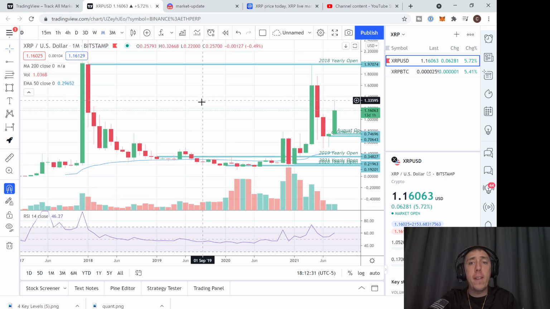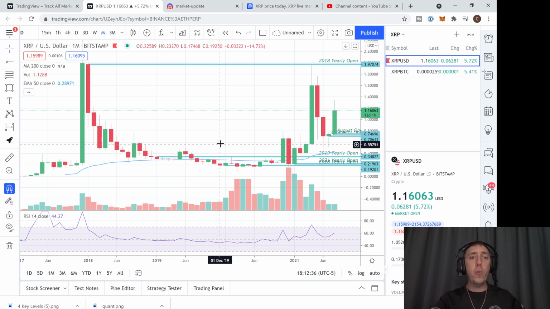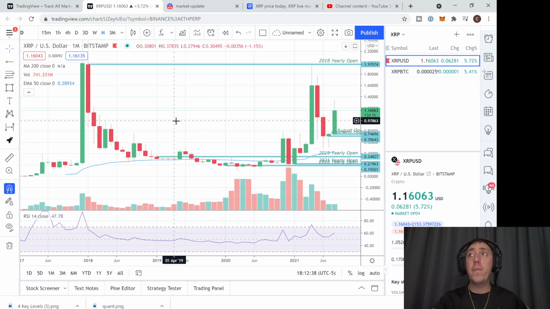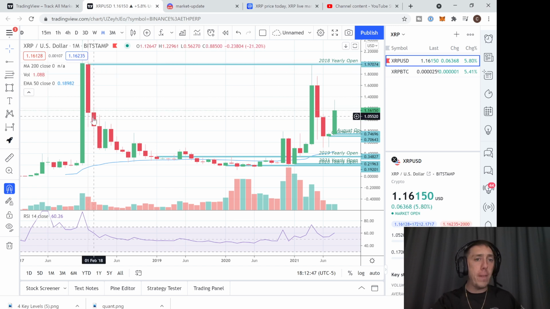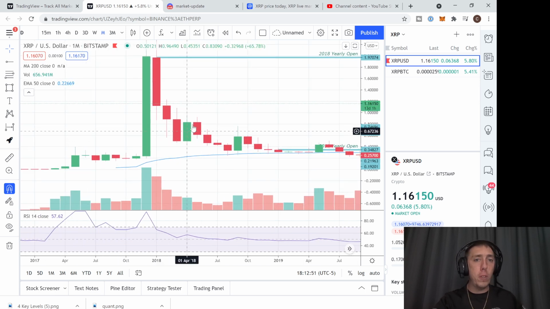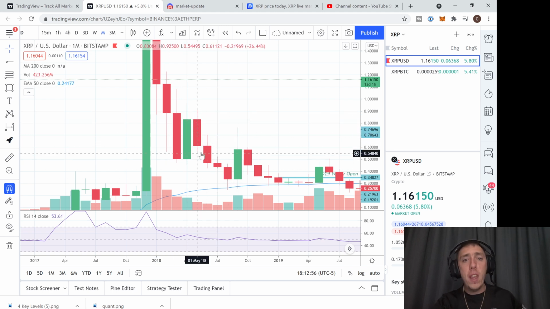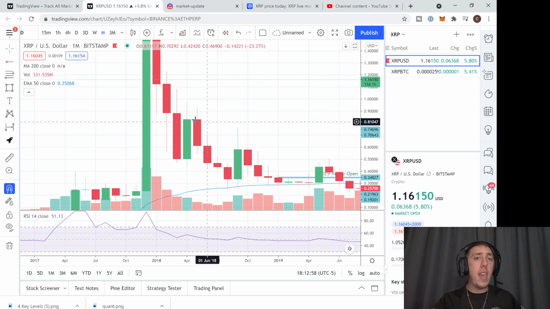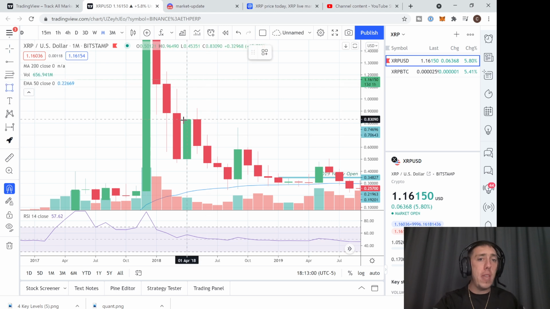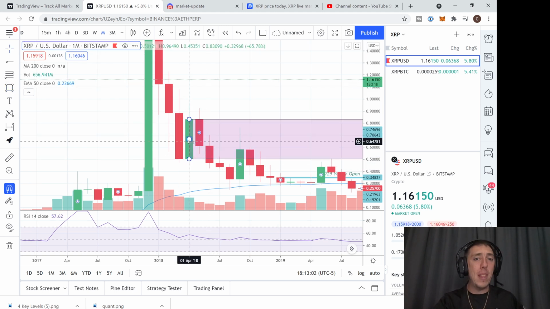Now, on the monthly level, we're going to start talking about what I call breakers. And breakers are levels where there is a lot of a fight between the bulls and the bears. Think of them as two teams going back at it. So the bears were fighting back really hard. They fought, pushed the bulls all the way down. But this is the area where the bulls fought back, right? Ultimately, the bulls lost. However, this is the area where they really gave it one heck of a shot. So this is going to be what I call a breaker, or a break in the price action.